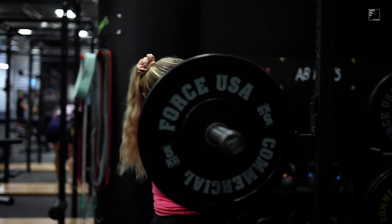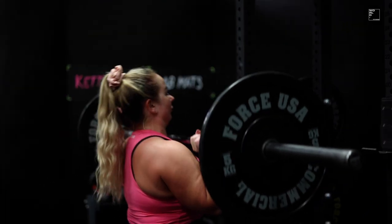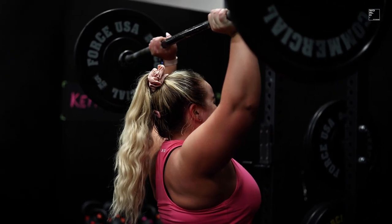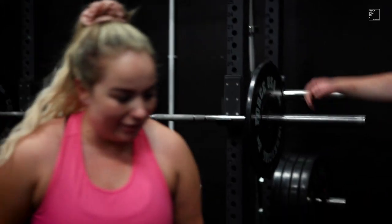Get one more. Good deep breath. 3, 2, 1. Up, up, up, up, up. Push, push, push, push, push. Keep going. There you go. 7s at that weight, it's good. Yeah. So now we've found that 7 point. You had your 6s last week, pretty easy. Yeah.